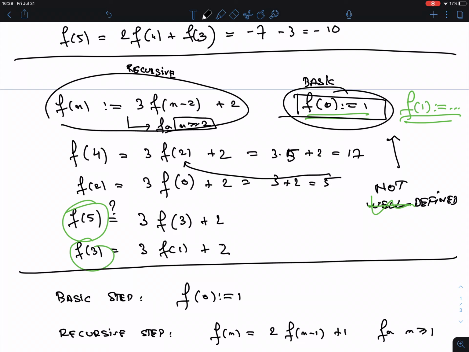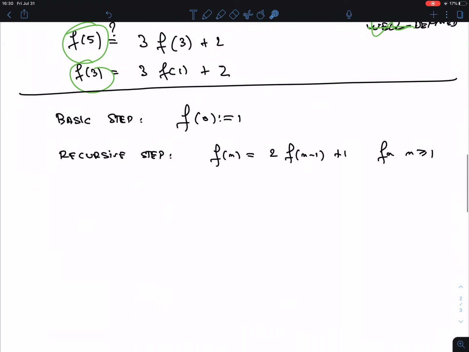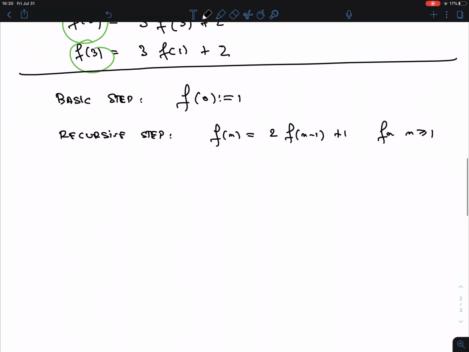Sometimes people say ill-defined. Okay? So if I say a recursive definition for n at least 2, then I have to give the values for every number that is not in this range. In other words, I have to give it for 0 and for 1. Here it's okay, because my n has to be at least 1, so the only thing not in this range is 0, and I am giving it to you. So it should work.